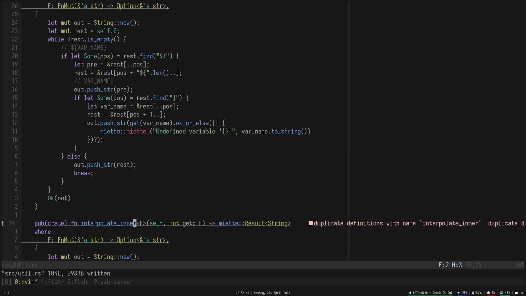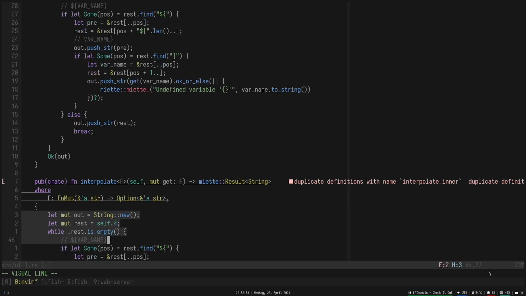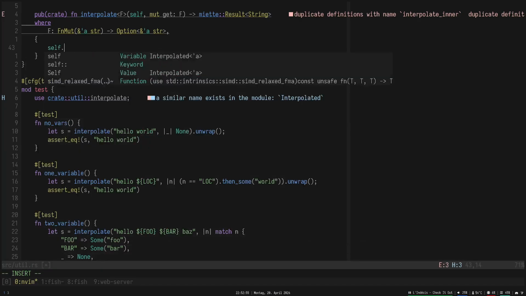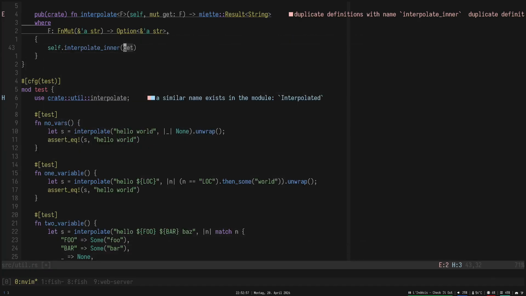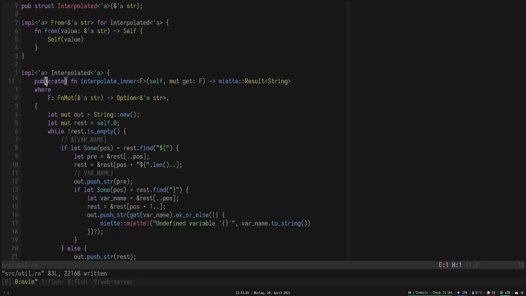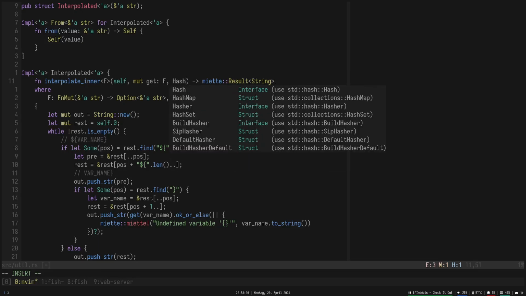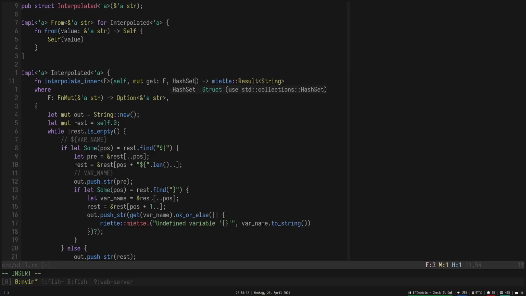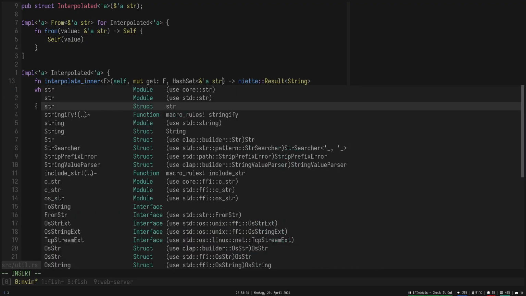And then interpolate is the public one, which just calls interpolate inner. Like that. Yeah, that's fine. And then the inner one needs to have a hash set of strings.